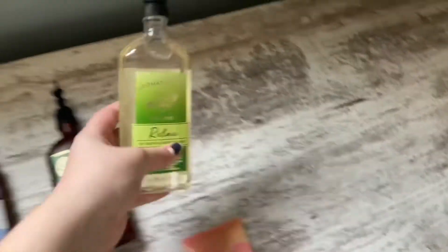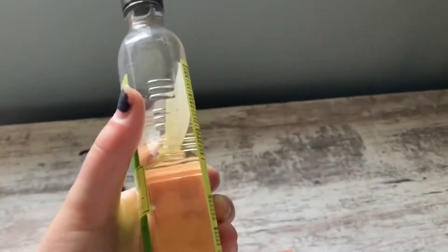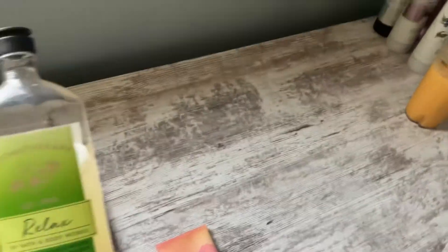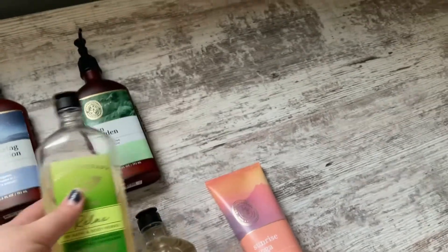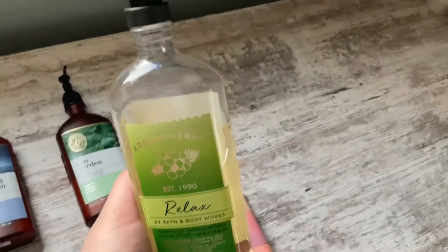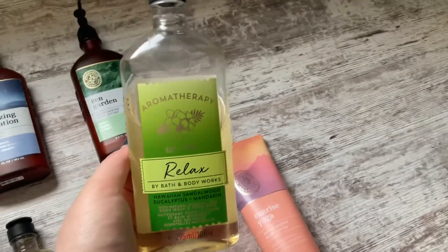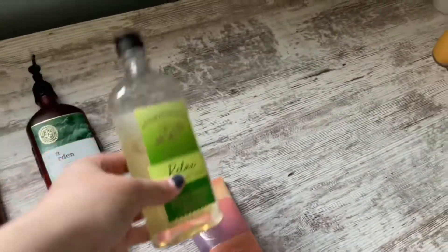Then I have the body wash I use with that one. This is Relax — Hawaiian Sandalwood, Eucalyptus, and Mandarin. I like this one — it doesn't match perfectly with the Zen Garden, but it matches a little better than the other ones I have. I'm matching this body wash with both of these lotions, and some others, because I use the lotions up faster than the body washes since I double cleanse. The aromatherapy body washes just lather like none other.